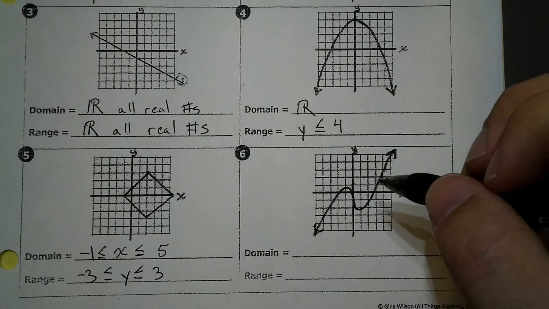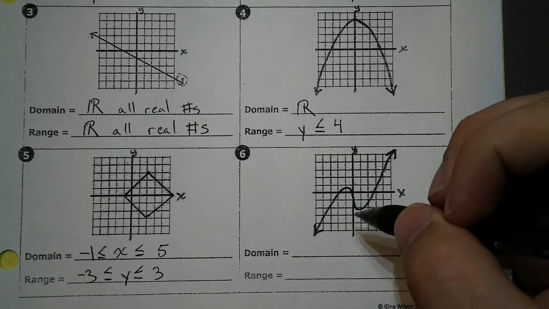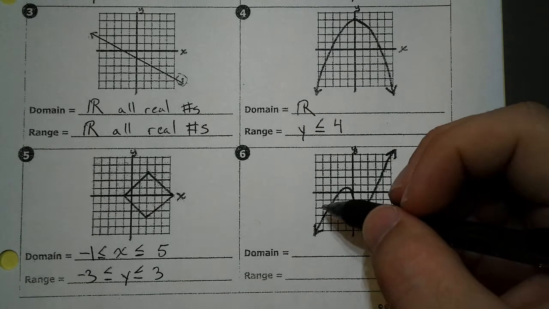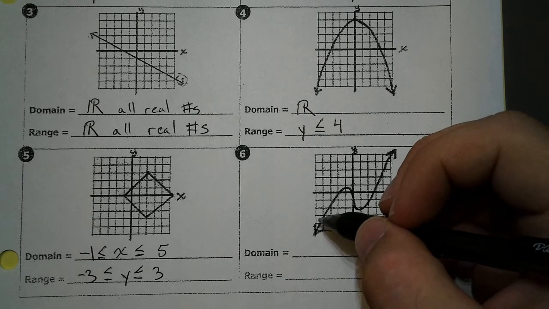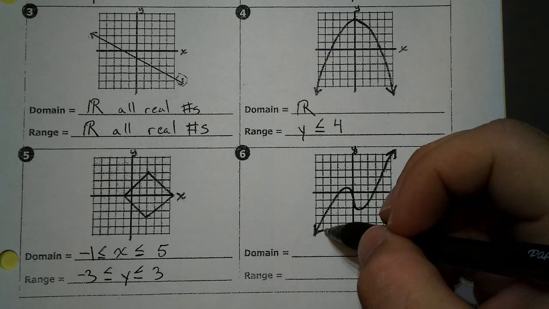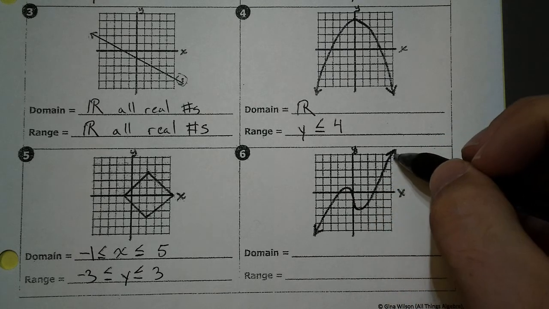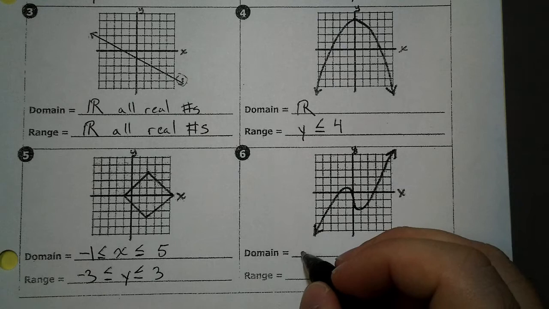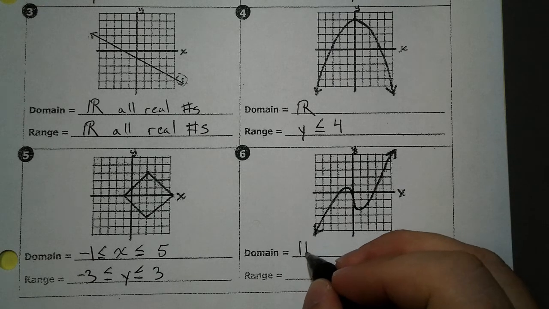Now let's look at number six. It's a little funny because it's got a curve in the middle. We're still looking left to right, bottom to top. So on the left, I look and I see I've got an arrow continue. Scanning to the right, I've got that arrow keep going. So from left to right, it keeps going, so this one's going to be all real numbers.